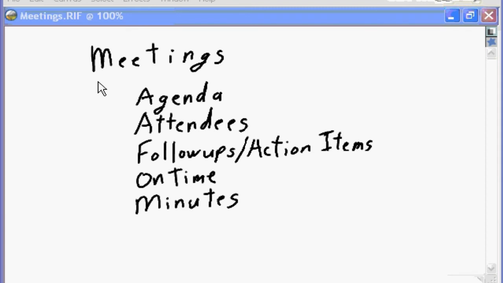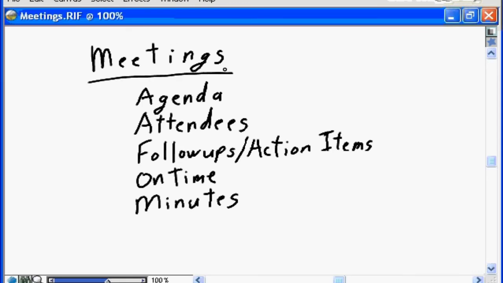As mentioned earlier in this nugget, I personally believe meetings are one of the most effective forms of communications that you can use as a project manager. Meetings allow you to ensure that a common message, the same message, is delivered to a large group of people, that all people who need to receive the message receive the same message at the same time. They can be very efficient, they can be very effective.